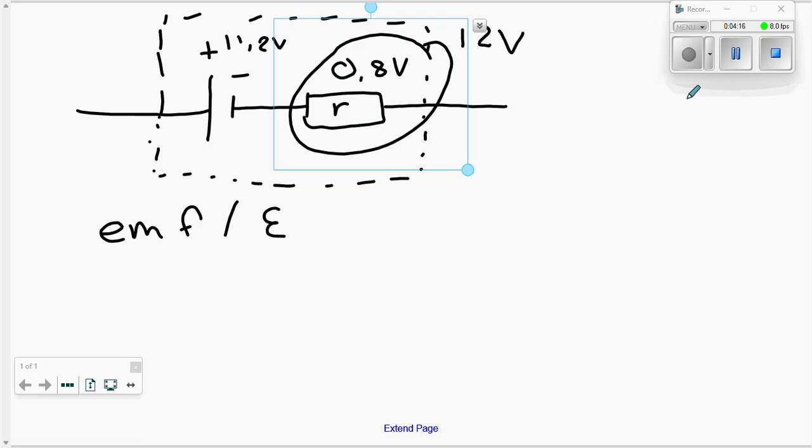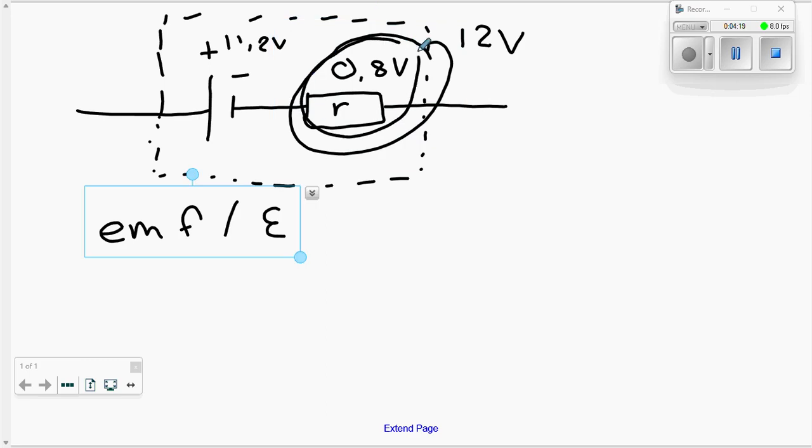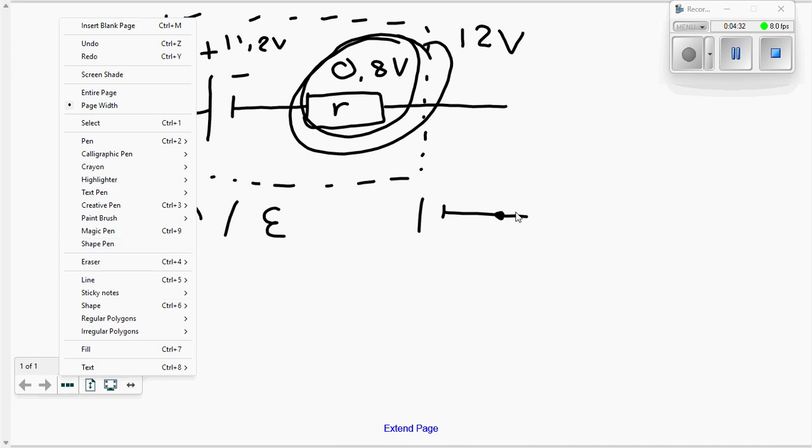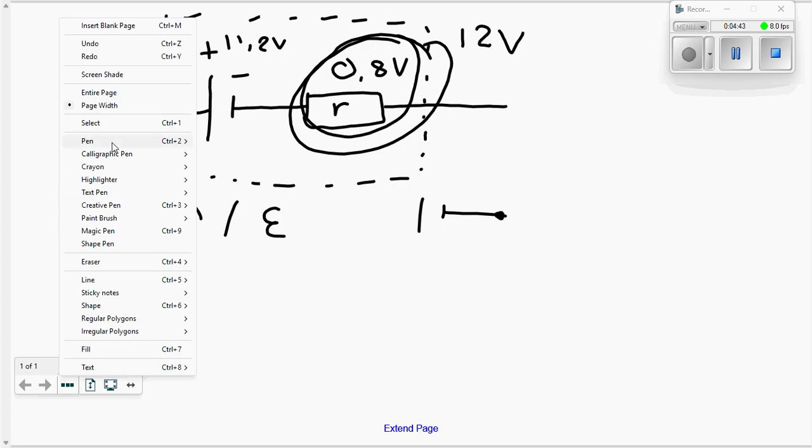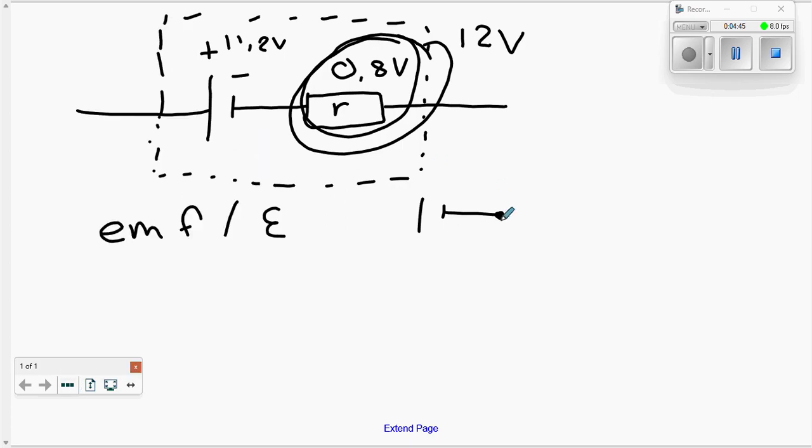And when the circuit is open, do you think that this resistor then needs to do work? No. So when the circuit is open, let's just draw a little circuit here. Let's just erase that little part there. So when we are drawing our circuit, we're going to have this as your open. Okay, so that's your open circuit. And let's just put in a light bulb just so that we know that it's doing work.